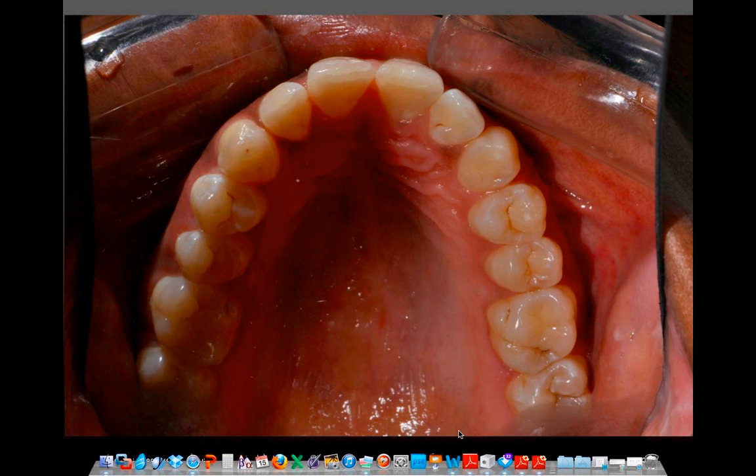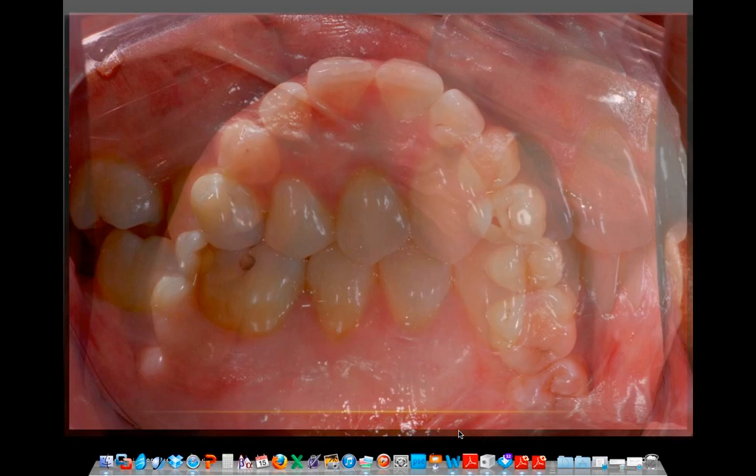How many of you have had an image that looks something like this? Nicely composed for the most part, but a fogged up mirror. Maybe the cheek is covering the tooth a little bit. Maybe it's just so dark you really can't see what you're looking at. They say, wow, that's decent composition, and it is. But again, be honest when you grade. It's important. And believe me, anybody who's ever been through one of my courses or a study club course knows I do not grade harsh. I am not a mean teacher. I really try to help everybody. But there's a difference between being harsh and being honest. And we're just trying to be honest, because we can't grow if we're not honest.